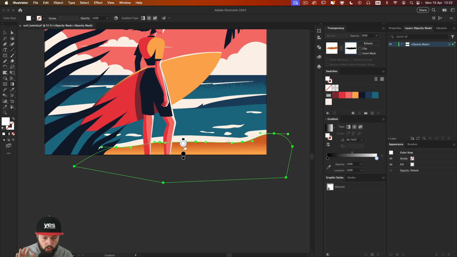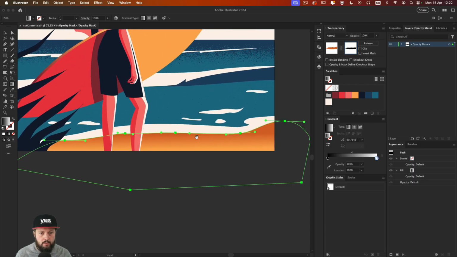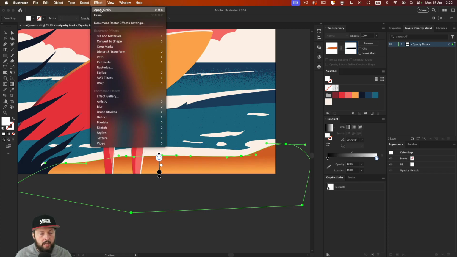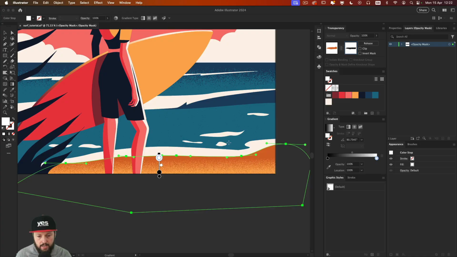So first you have to judge your gradient without the effect, whether you like it or not. And I feel like it adds to the illustration, but I want to break this up instead of it being so smooth. That's why I'm using this grain effect. So while this mask is selected, I am going to go to the effect menu, and now we can just reapply the previously used settings. So apply grain. The good news, we don't have to do anything else here. Maybe we can just adjust the angle a little bit. I click and drag up here. And I want this to be quite subtle like this.